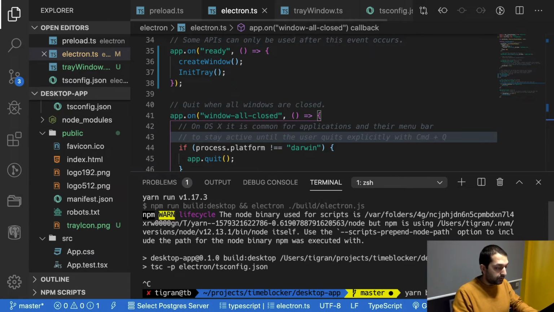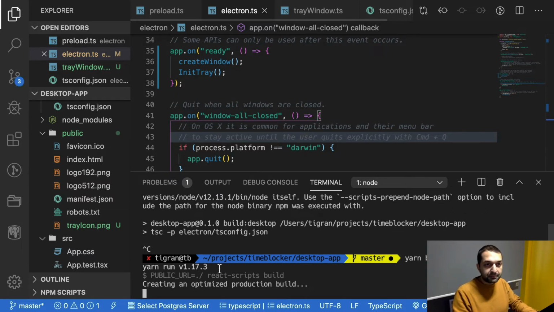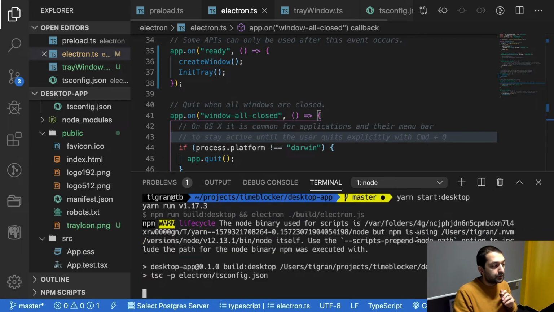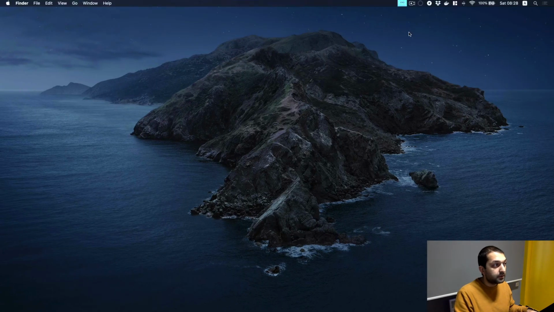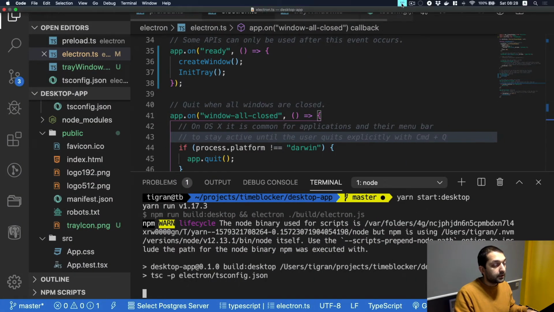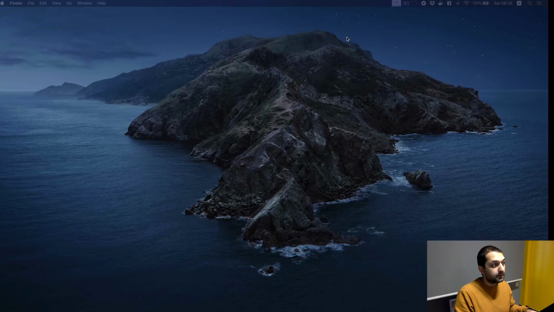So let's build the web. This is going to package all of the files inside this public directory and ship them into the build folder. Later on we can start our desktop application. Hopefully this time it will pick up that SystemTray icon. Yeah, so here is our SystemTray icon, and you can see that. And when we click that icon, okay, it appears.